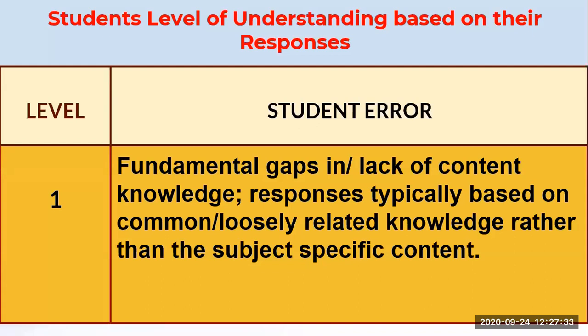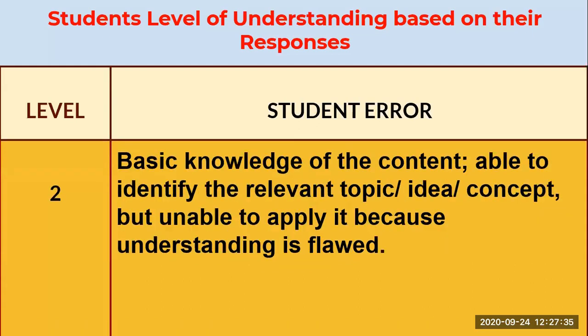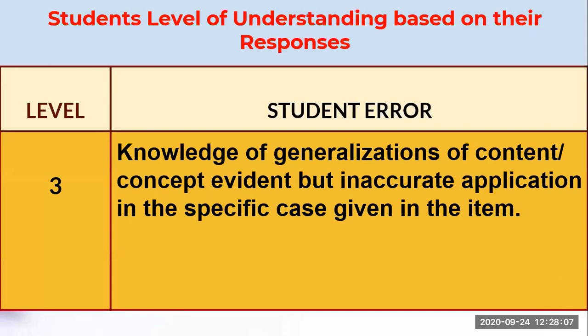So as we move on to level 2, as we look at the responses, level 2 deals with basic, minimal knowledge of the content. The child can somewhat identify the relevant topic or idea, or the content, but they are not able to apply it because their understanding is not fully developed as it relates to this particular content or concept. And I hope everybody is following me now. Let us move to level 2.